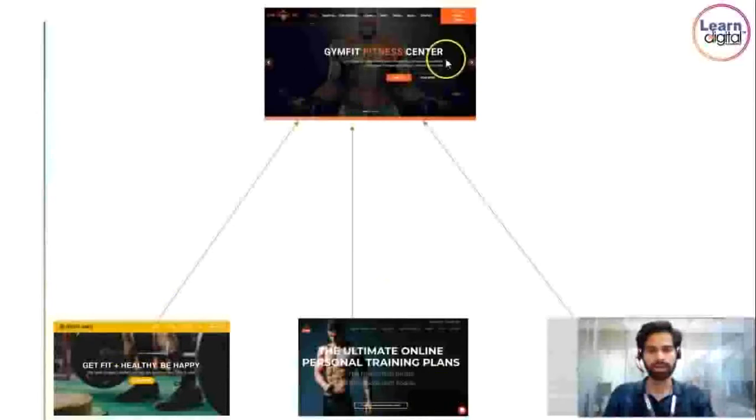We have to find some related websites. If your website is about digital marketing, you have to find digital marketing websites, and if they give you votes, your website will go higher in ranking position. So this is the most important part. You have to find the website, and the best website.